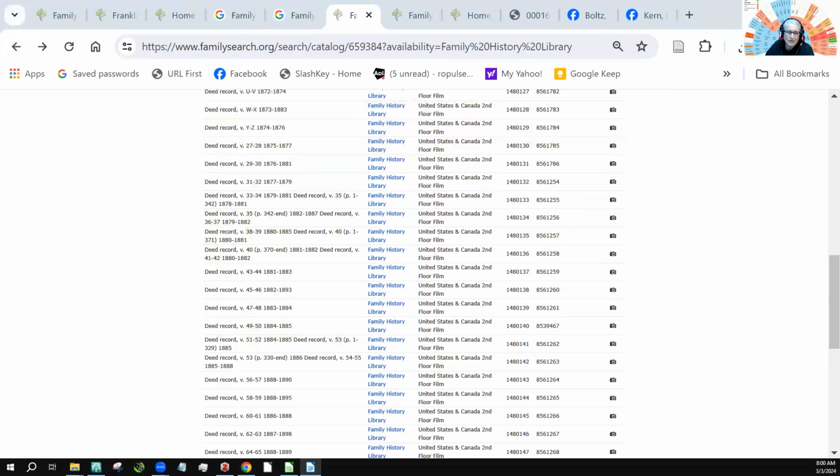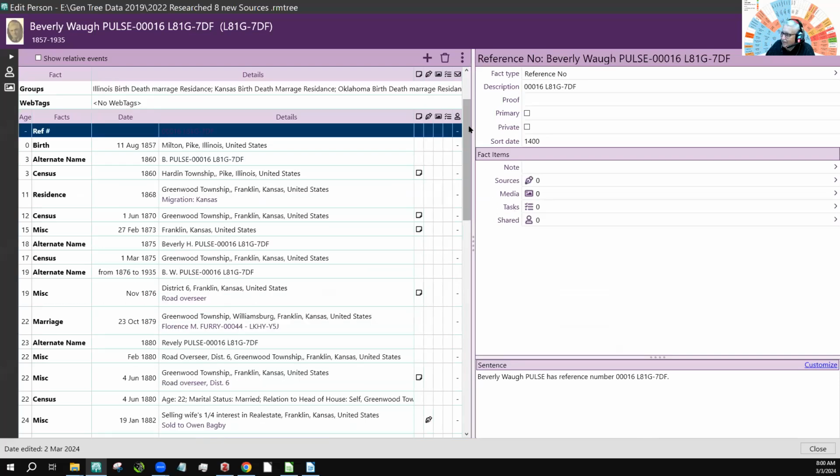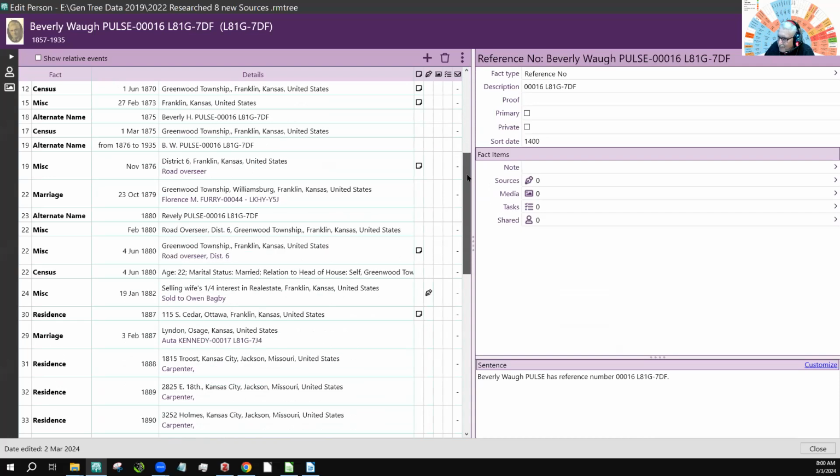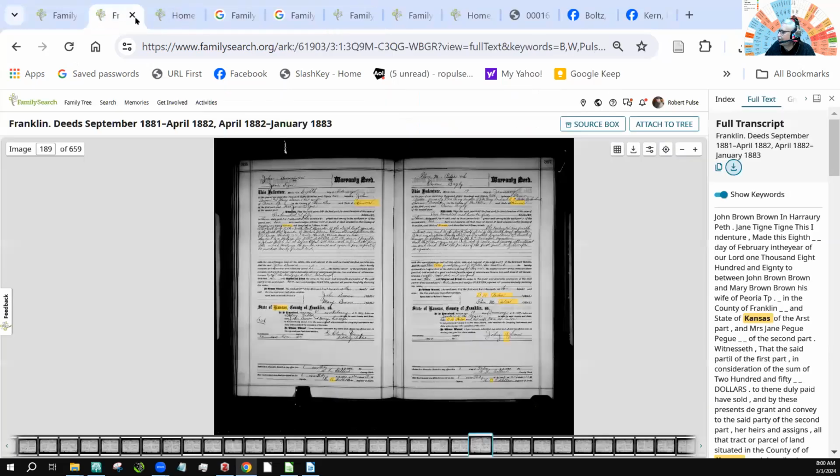Because my next step is to take and enter this into my Roots Magic and tell it that I've got that done. Well, the one thing I have left is I have the URL for this.